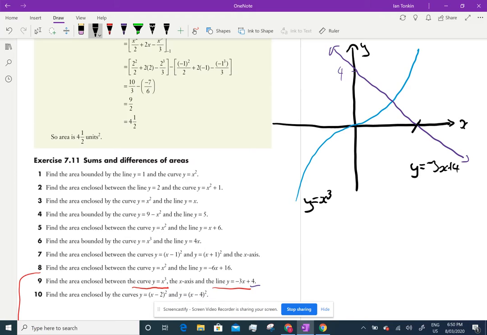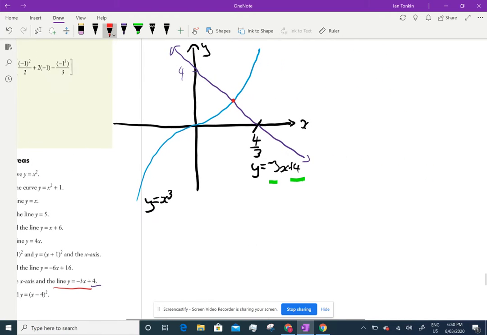Now at that point, remember from graphing your linear, I can just change the sign of that and divide by that, which will be negative 4 divided by negative 3. So it's going to be 4 over 3 because the negatives will cancel. So 1 and 1/3. Now I need to find this point of intersection, so I'll solve them simultaneously.